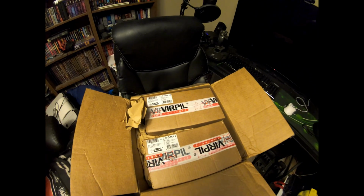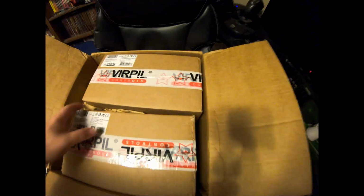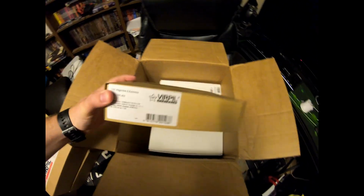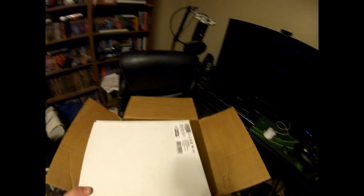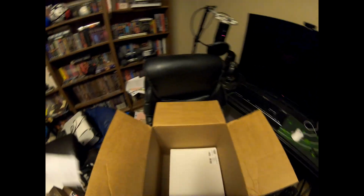Anyways, so as you can see, Virpil. I got some joysticks in from Virpil. So there's one box, there's two boxes, and we got another box over here on the side. That's going to be my Z extension. Looks like I got some cams right here, two sets because I have two joysticks. And then I have these two other boxes here, which will probably be bases. And of course an invoice, which you don't need to see, but cost a lot of money.